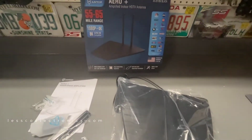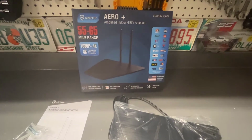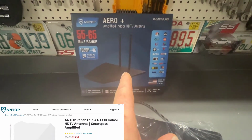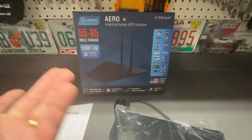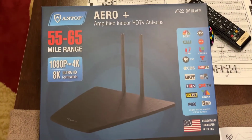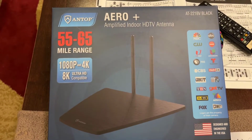If you look online, just look at the reviews, people are brutal. Amazon reviews, people are savage out there. This thing has got 30 reviews currently, 29 5 stars. One guy didn't like it. So there's probably something wrong with that guy and not the product. So now we're going to get to installing this here Antop AT221BV.